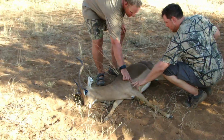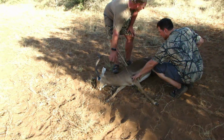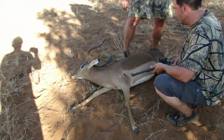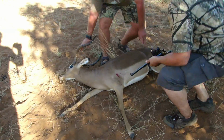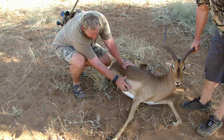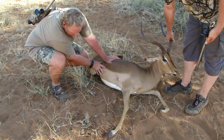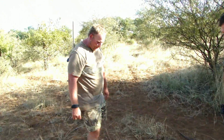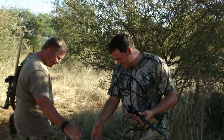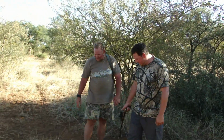James, this is an excellent shot. On the shoulder. Entrance wound, what's it like? Is there any exit wound on the other side? Let's have a look and see what this revolver does with this impala. Wow, wow, gents, right through. I'm telling you, we could have taken those blue wildebeest this morning. We would have had just the same effect on this thing. Great stuff, guys, great stuff.